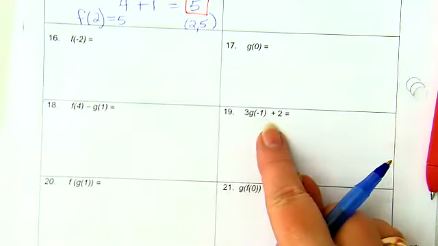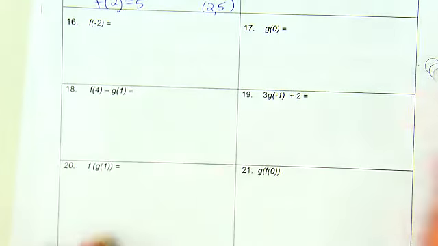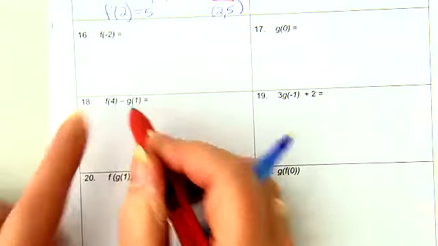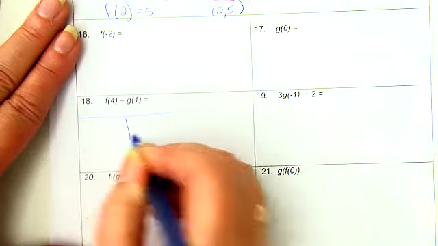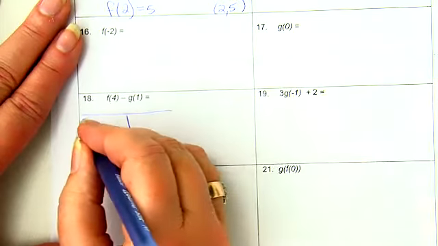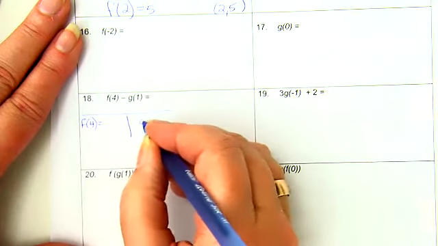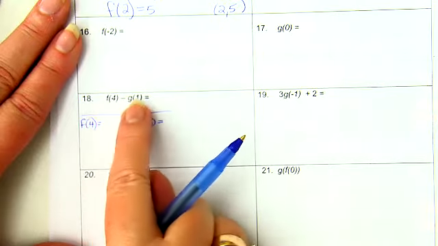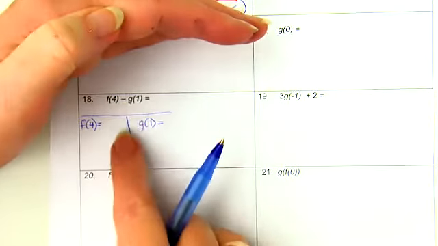And when you feel confident, we'll look at these more complicated ones. So let me look at these more complicated ones. Now this has 2 parts. There's 2 letters. So what I'm going to do is really separate this out for right now. I'm going to find F of 4 and figure that out. And then I'm going to find G of 1 and figure that out. So I'm going to figure out this number and figure out this number. And at the very end, I'll subtract them.